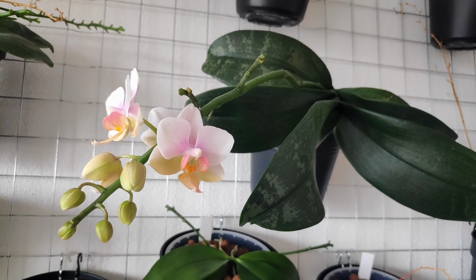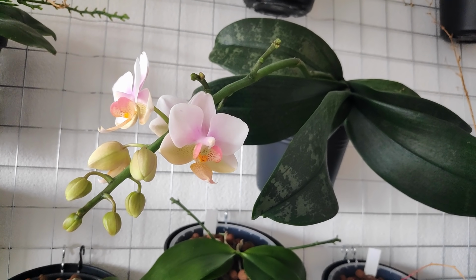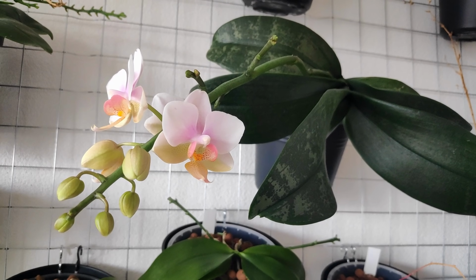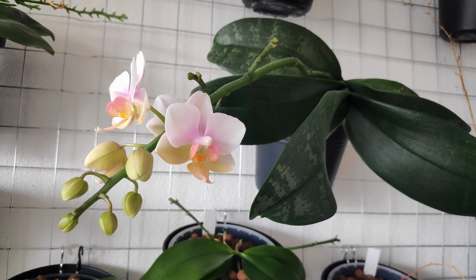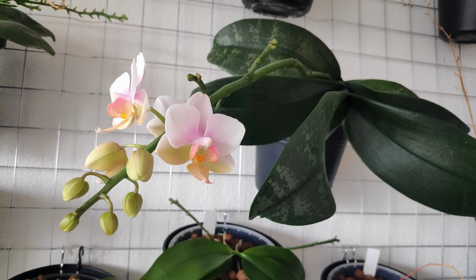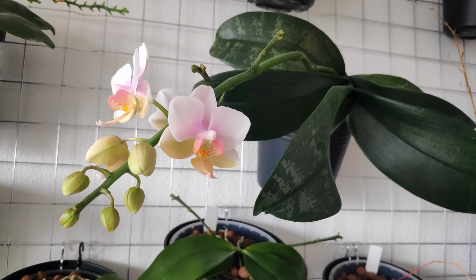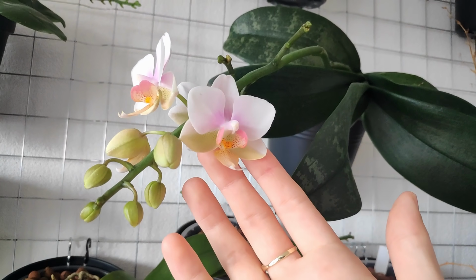To start with, we have this wonderful complex hybrid Phalaenopsis. It is a noID, I'm afraid, so I cannot tell you what it's called if you want to get one for yourself. But this one's special to me because I got it as a gift from my mother. She buys them in bloom, and then when they're done blooming, she gives them to me because she doesn't really care about the growing part of it. She just cares about the flowers. So I get the plants, and now I managed to make it rebloom. I'd never seen this one in bloom before, so I'm quite happy to now know what it looks like.